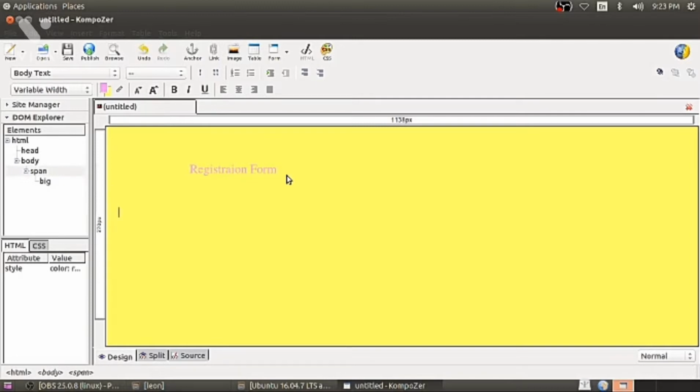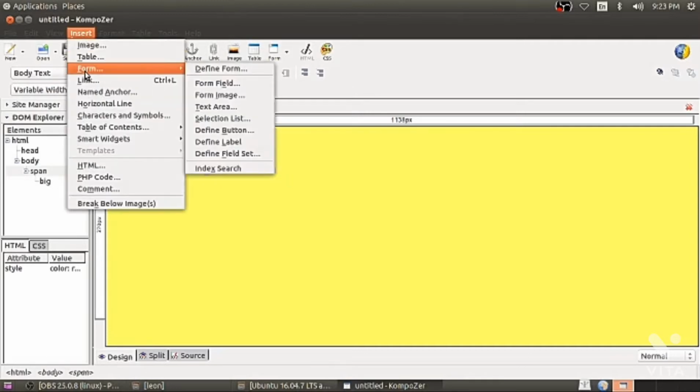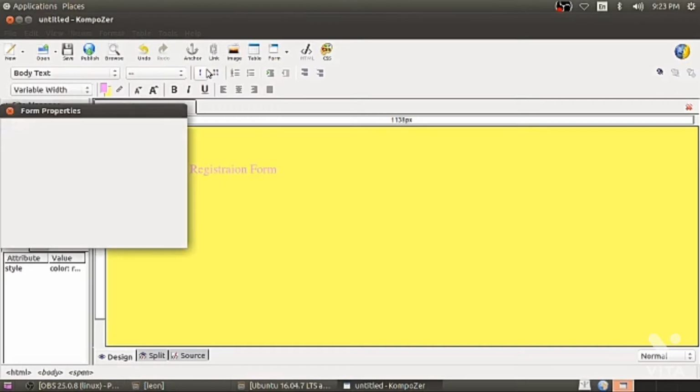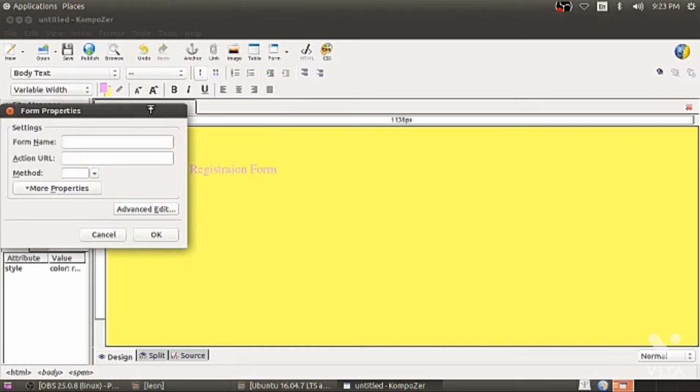Let me define the form. To define the form, I need to go to insert, form, define form. A dialog box will come. I am writing form1 as the form name. Action URL form1.html.